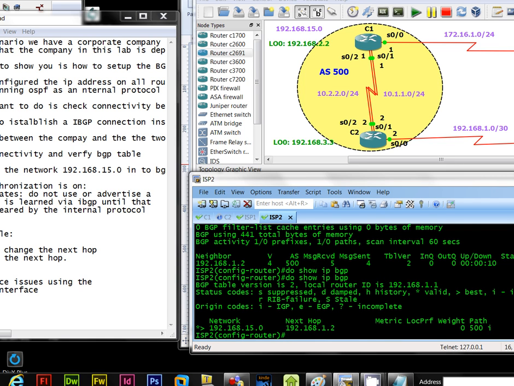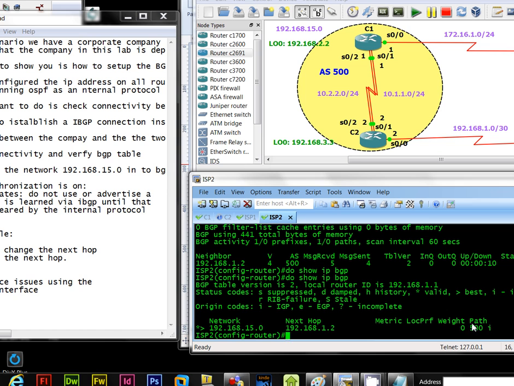If we advertise some route from ISP2 into this C2 router, and C2 advertises this route into iBGP, iBGP will still have the same next hop IP address, meaning that this router will have a route to some network right here, but with this next hop right here. That's an issue, and to fix it you need to issue the command next-hop-self neighbor. I will show you how to do it after a while.